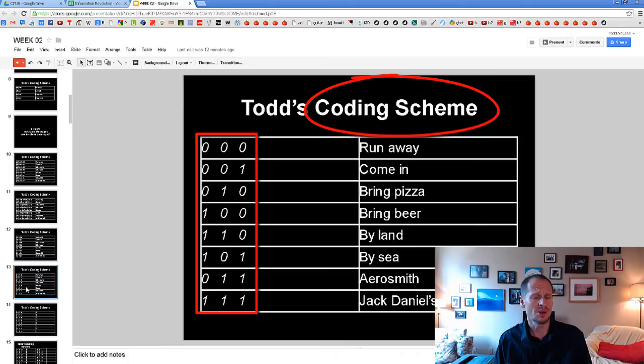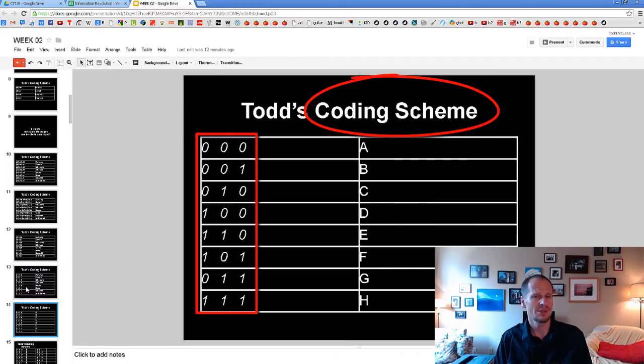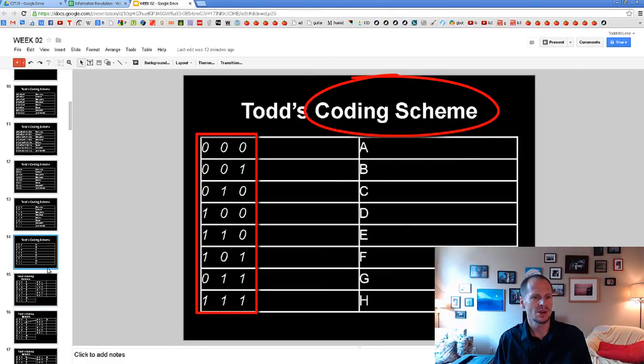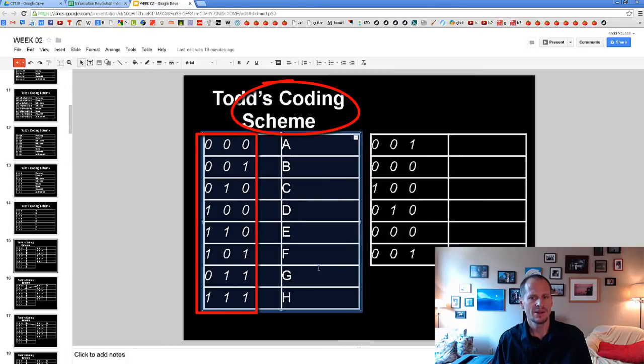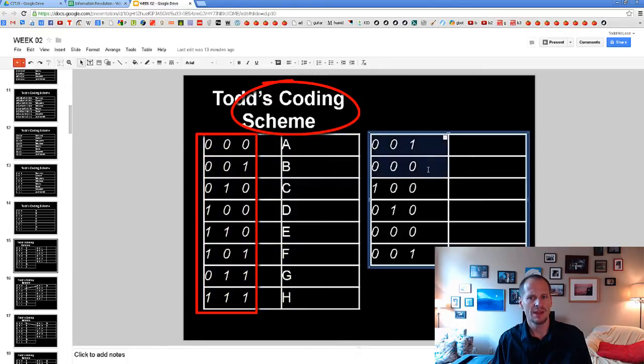I could also use a different coding scheme, just arbitrarily create a coding scheme for letters of the alphabet. And then that starts to get cool, because now I can start to store and convey things using text. So using this coding scheme over here on the left, what message am I conveying right here? What letter does that translate to? So I look here: 0, 0, 1, or off, off, on. And I come over here, and off, off, on is B. So I enter the letter B there.